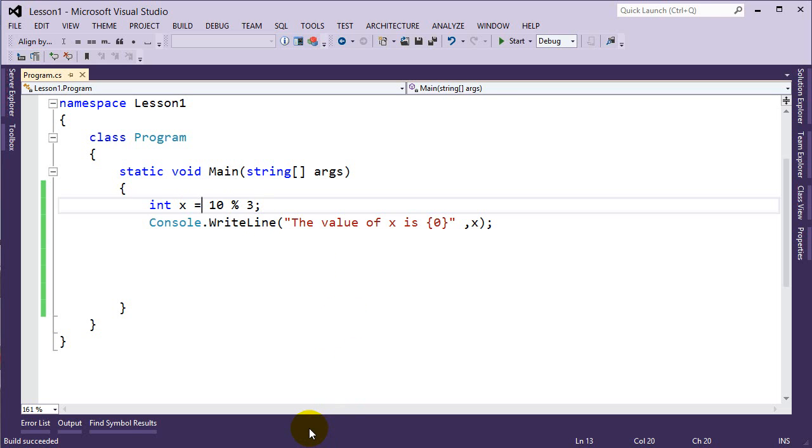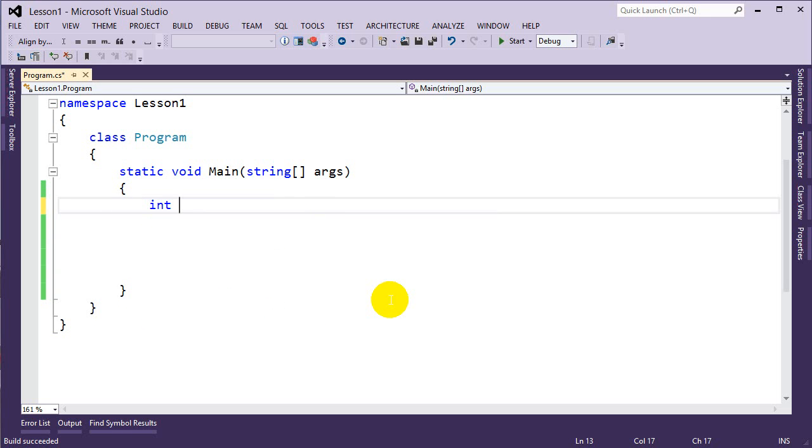So now let's talk about operator precedence a little bit. The first thing to note with operator precedence is multiplication, division, and the modulus operator always come first. So if we had something like int result equals 2 plus 3 times 4, you would think maybe that it does 2 plus 3 first and then times 4, but that's not the case.